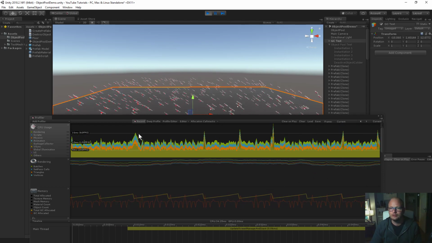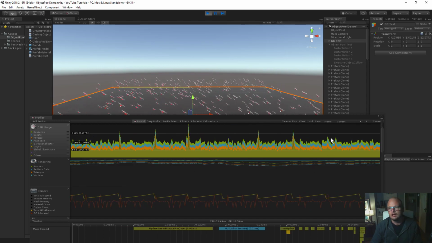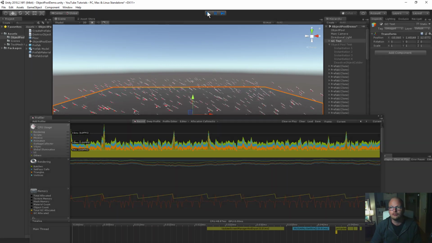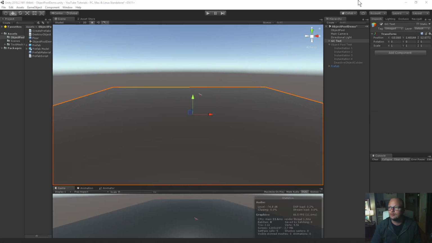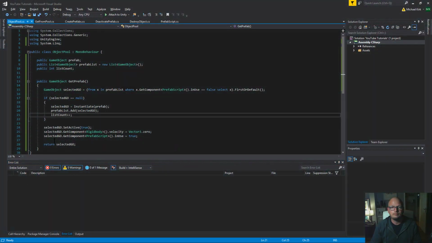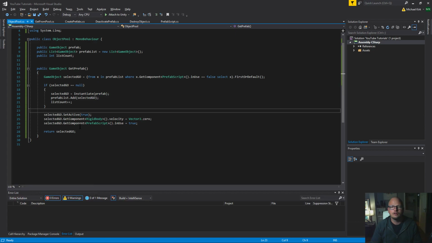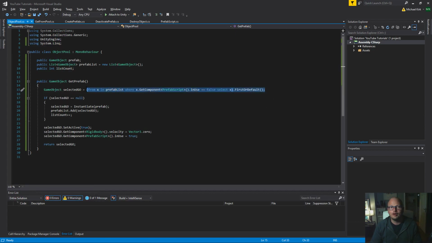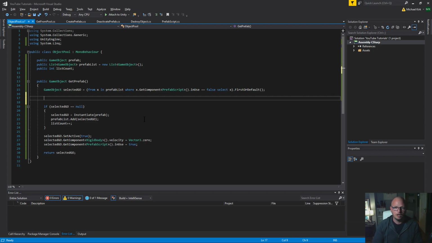If you're happy using LINQ, what I'll do is quickly go over, if you don't want to use LINQ, you can use a for loop. I'll just quickly go over that just so you've got a reference, because I said I would. So if I open up the scripts, in our get prefabs, now LINQ is more expensive. I think behind the scenes it's actually just doing for loops, and it's going through and resorting and collecting all the information that it needs, but it goes through the entire list before it returns anything due to the way the where clauses work. So I think it costs a bit more on performance than just using a for loop.